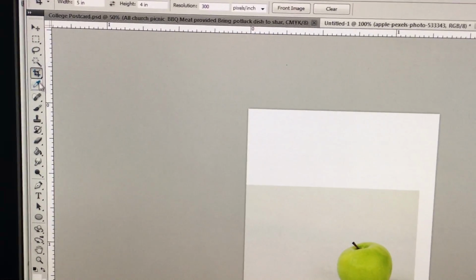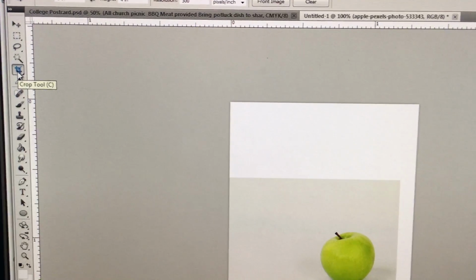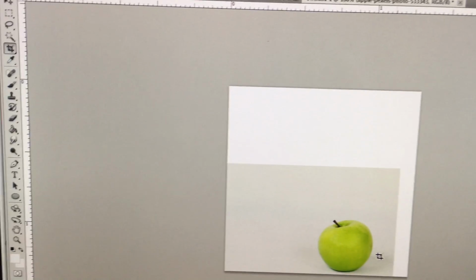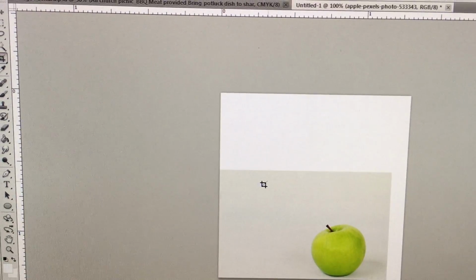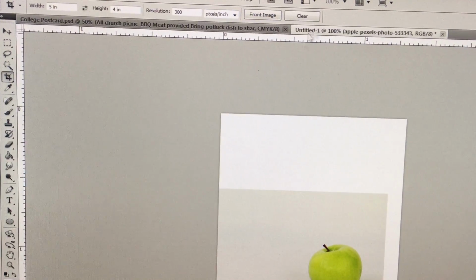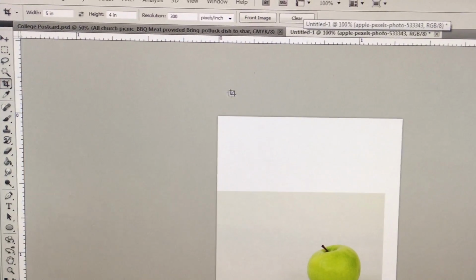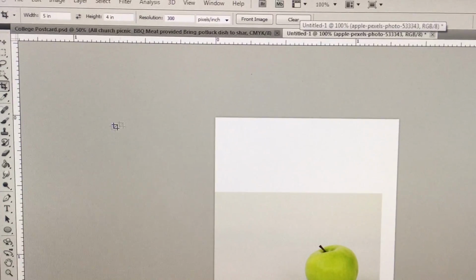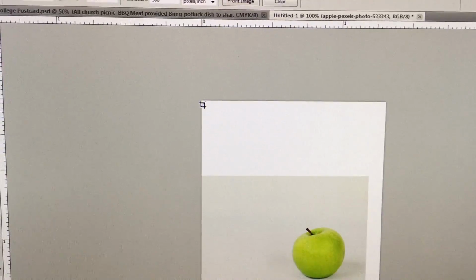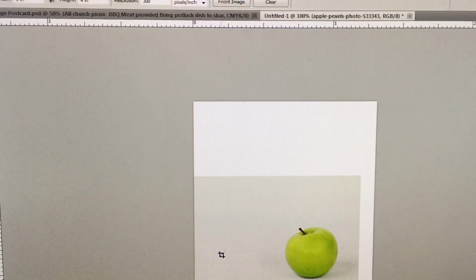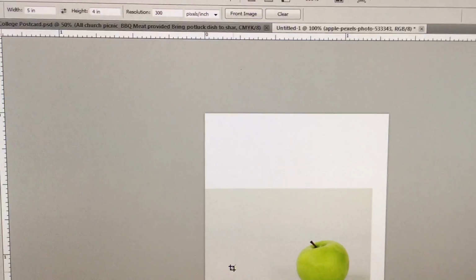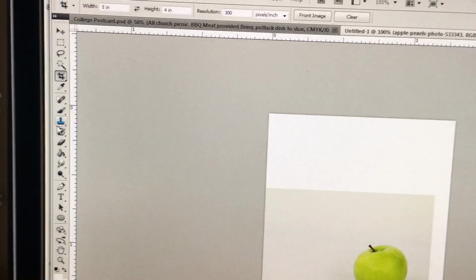This is the cropping tool. So if I want to make a rectangle photo square, I can crop it. However, you would have to open that photo in a separate tab up here and then crop it, save it again, and then place it onto your square. Because you can't crop just one layer. You'd crop the whole thing if you used it here.